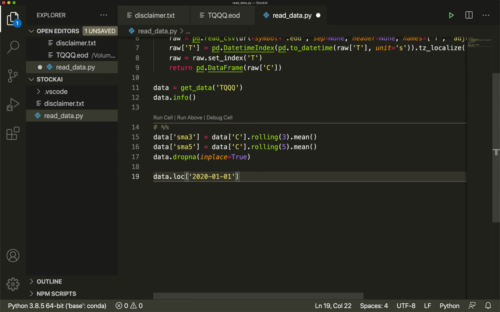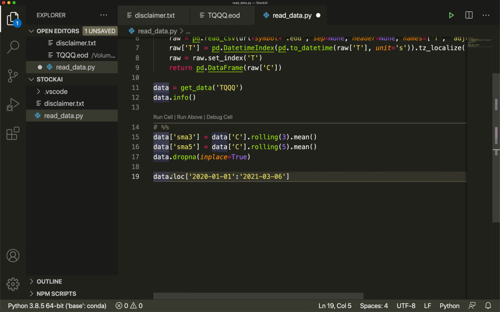I care about the time period from January 1st, 2020 to 2021. So how do I actually get access to a certain range of rows of this data frame table, right?